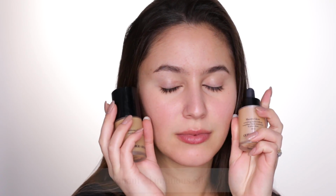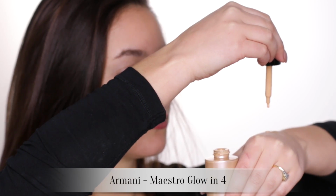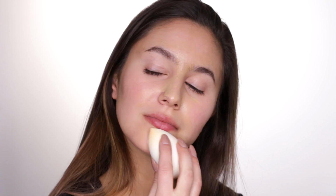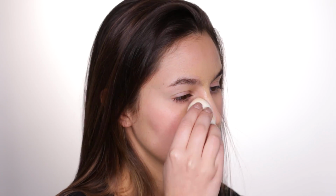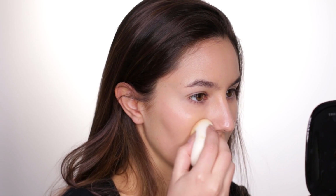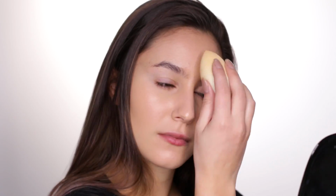For foundation, I'm using a 50-50 mix of Armani Luminous Silk and Armani Maestro Glow. I posted an explanation on Instagram, but here it goes, prepare yourself. Luminous Silk provides the coverage, and the shade 6 is very olive, which I need. Adding the Maestro Glow thins out the formula and imparts a lot of glow. Separately, these formulas are really nice, but mixed, it is holy grail status for my dry, dehydrated skin. I can build this to a pretty full medium coverage, and it still looks like skin. Yes, it's a complicated solution, but I'm a complicated person, so what are you gonna do?